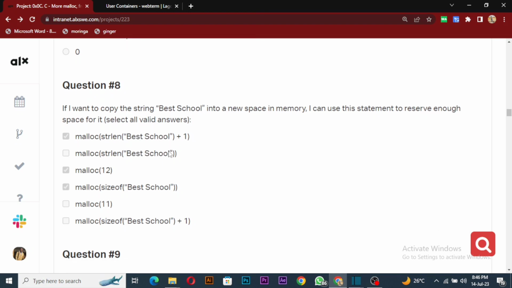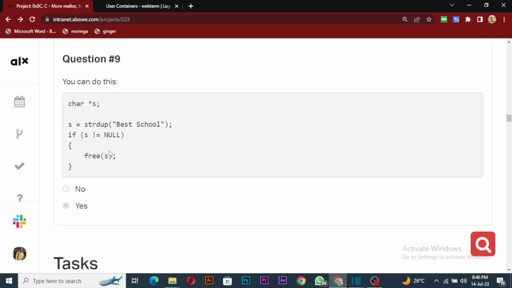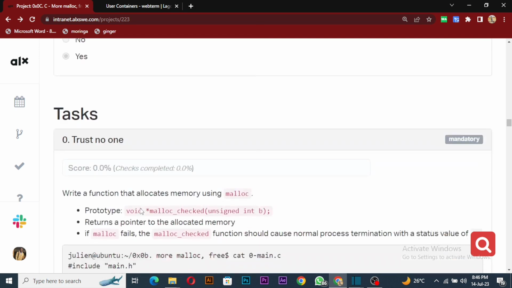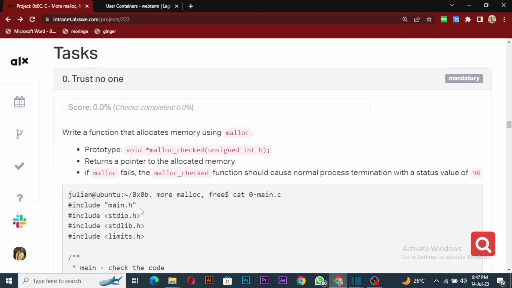Okay, so that's that. Can you do this? Yes, because this is the condition to check whether the memory you allocated is actually allocated or not. So let's get into the task and see what we can do.